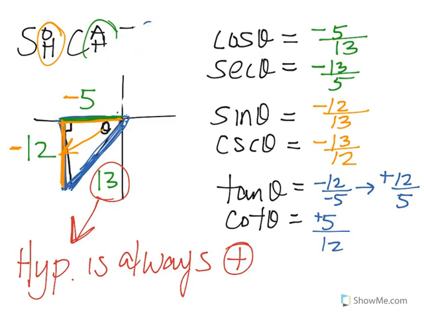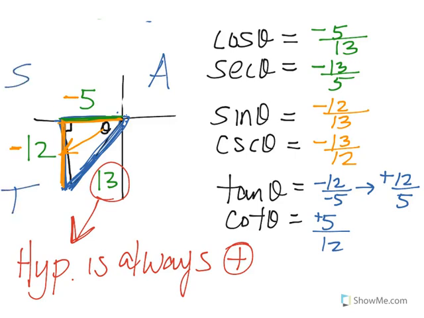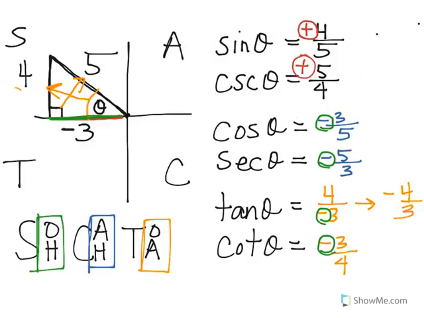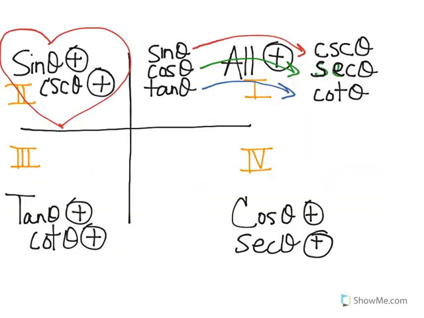what you want to do is you want to check, and you want to check using All-Star Trig class. Now our triangle is in quadrant 3, right? So let's just quickly flash back to our diagram here. If we're in quadrant 3, then only tangent and cotangent have positive values. All of the other 4 functions should have negative values.